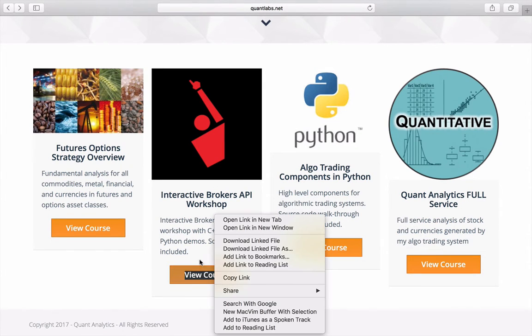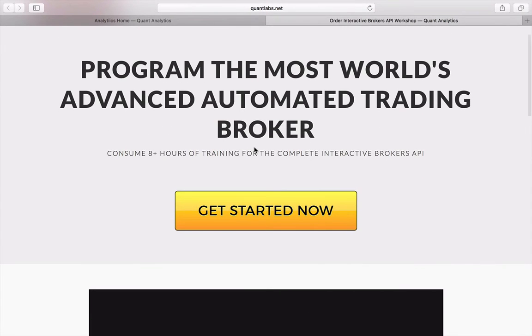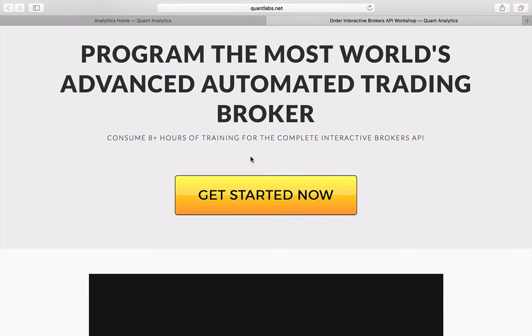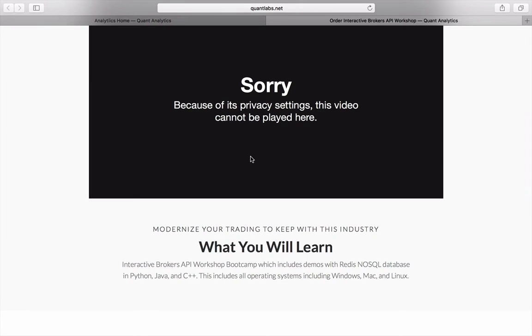So the next course we have here is the Interactive Brokers API course. This was done last year. And again, for those that may not know, Interactive Brokers is probably the most advanced automated trading broker on the planet. So I've provided a complete walkthrough of how to do it in Windows, Mac, and Linux. To find actual demos in both Linux and Mac is pretty tough to do. So I found some coding examples, and I've also provided obviously the code as well as the walkthroughs to show you how to do that, and that's for both Mac and Linux.